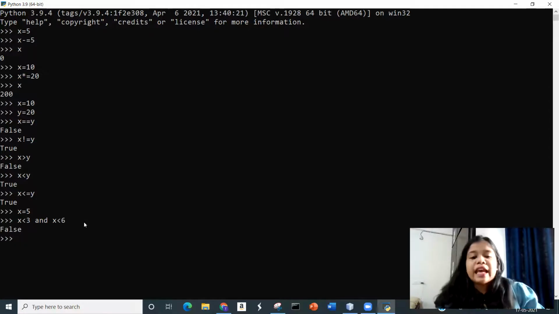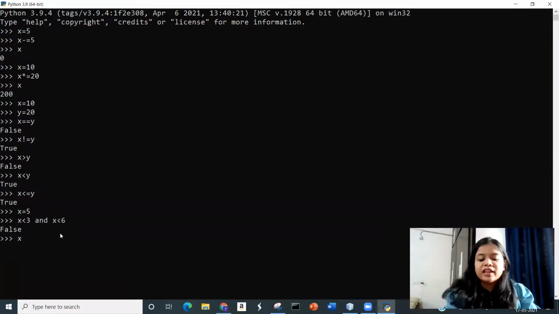Now this gave us false. Why did it give us false? Because x is equal to 5, so though x is less than 6, it is not less than 3. When we give an and operation, both the statements on either side of the and operator should be true to get the final value to be true.